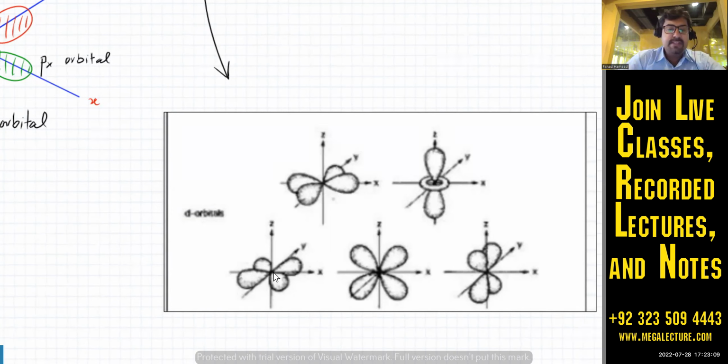So the nucleus is right in the center, and the four lobes could be arranged in different ways. One of the d orbitals has a different shape. Just ignore that, don't go into that much detail, but one of the d orbitals actually has a different shape, while the other ones are just different orientations of the same thing. So declare that there are 5 different types of d orbitals. Is that clear?